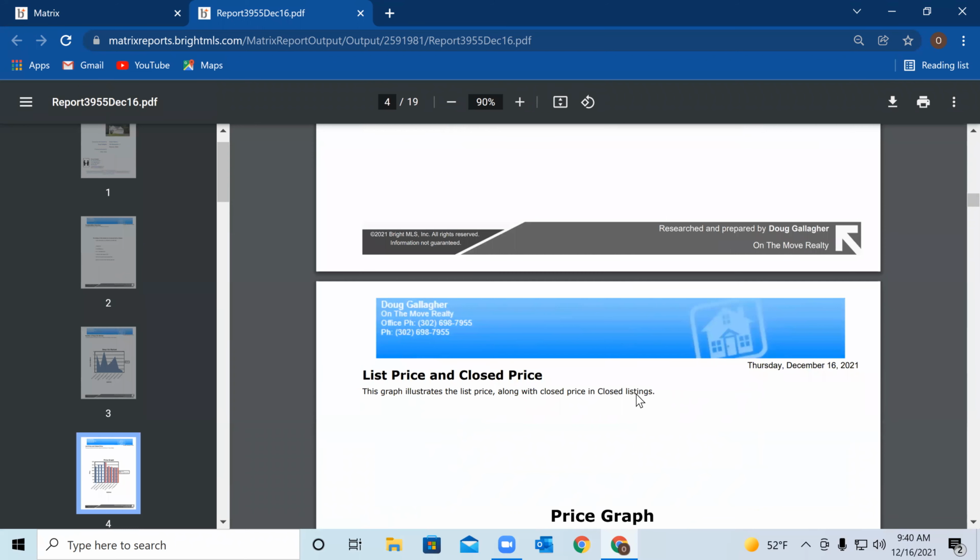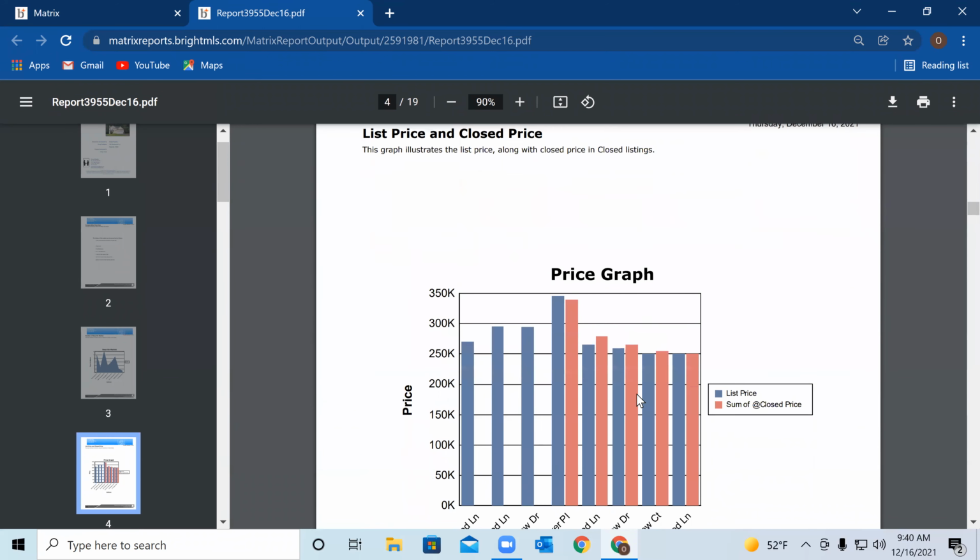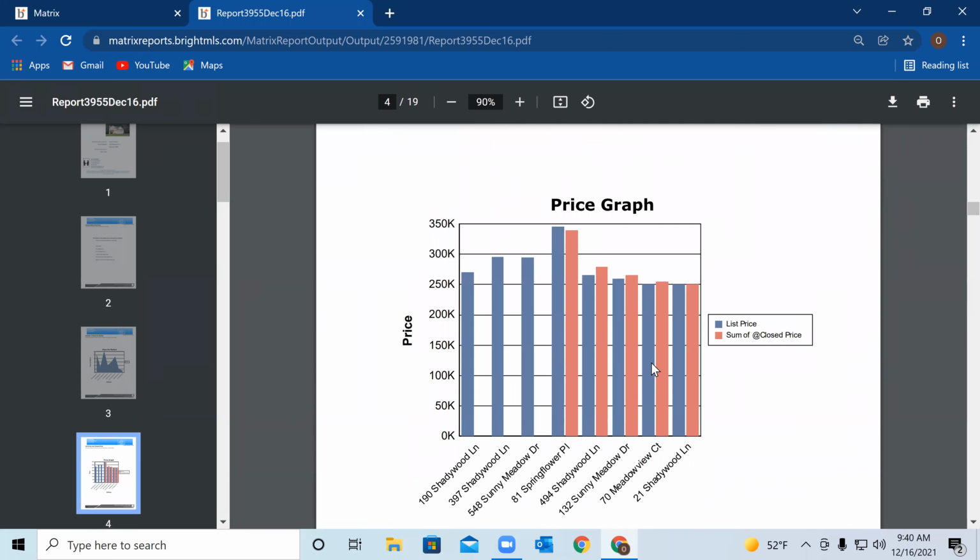Moving into the next section, this is your price graph, right? So some of these are still on the market or unsold, right? Especially if you have expired and stuff like that. This is what you'll be up against. But the pink represents the sum of the price at closing, and the blue is the list price. Now, I am to understand that the blue is not the original list price, but the list price at which it was when it went under contract, okay? So the way that I explain this is you can see that homes are selling for full price when listed at the correct price, okay?